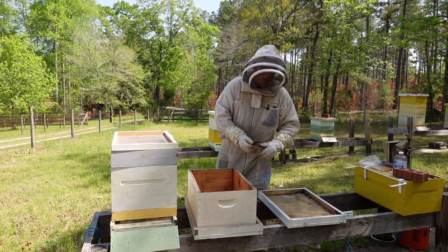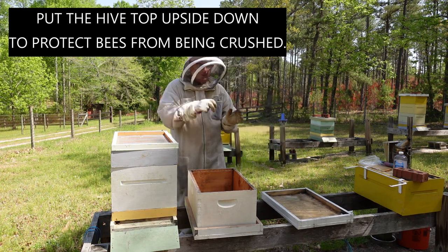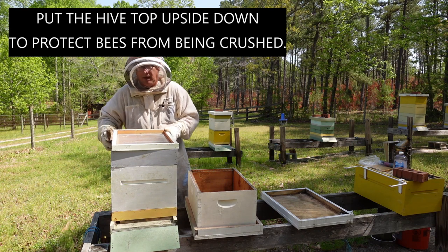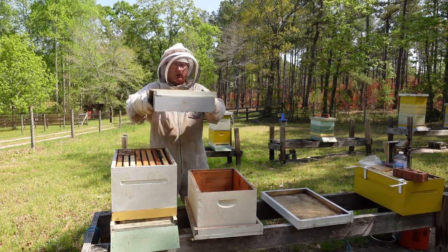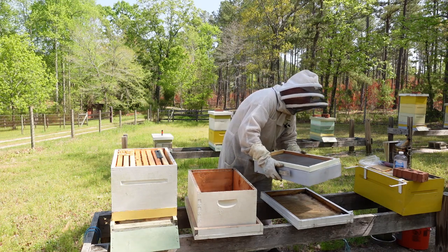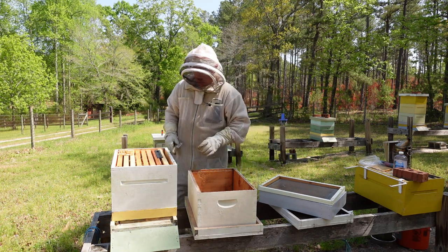I probably won't. You notice when I put my hive top down, I put it at an angle so that when I put my component parts on it, I can put them at an angle. Because I've got an inch of syrup in here, I'm probably not gonna check underneath, depending on how heavy it is and how cumbersome. I don't always look in underneath here. In this case, it's kind of unwieldy, so I'm not going to lift it up. So I'm going to put it at an angle here. You just have to realize that the queen could be there, but it's rare that she is.